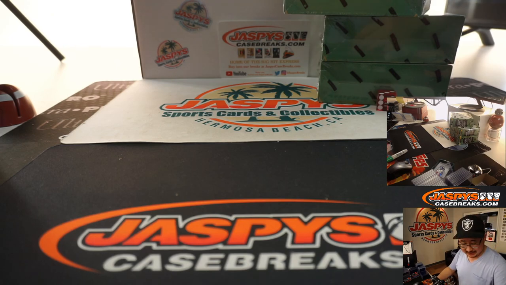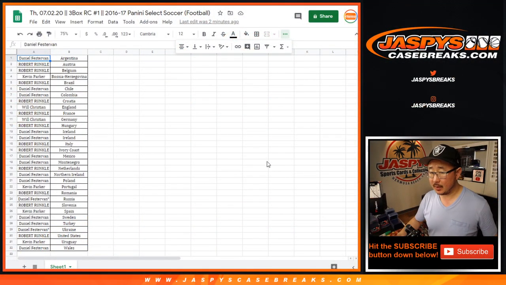All right, let's flip back to this screen again right here. So we're gonna pause the video, allow people to kind of get an idea of their teams, maybe check the checklist, and then when we come back, we'll see if there's any trades, and then we'll have a three box break.